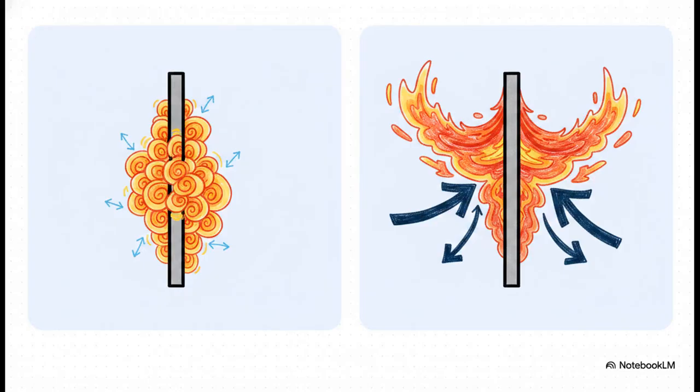Then we have the Prandtl number. This dictates how easily heat spreads through the fluid. For a fluid with a high Prandtl number, heat gets trapped. It gets trapped right near the plate, creating a very localized thermal layer, which lowers overall velocity. But a fluid with a low Prandtl number allows thermal energy to diffuse super easily and rapidly, creating a thicker thermal layer that effectively boosts the fluid's momentum.